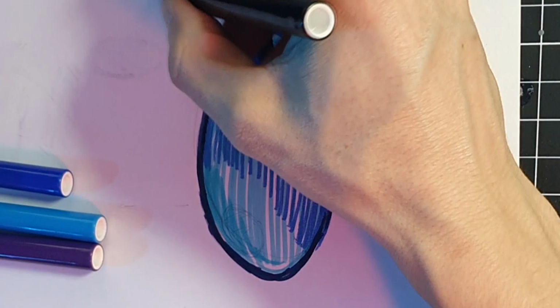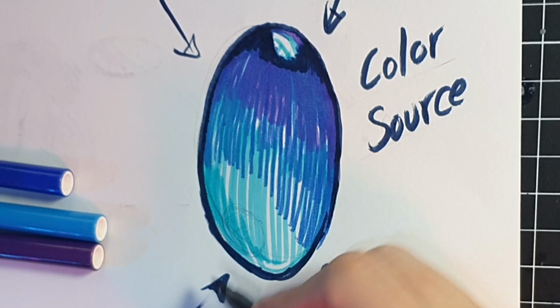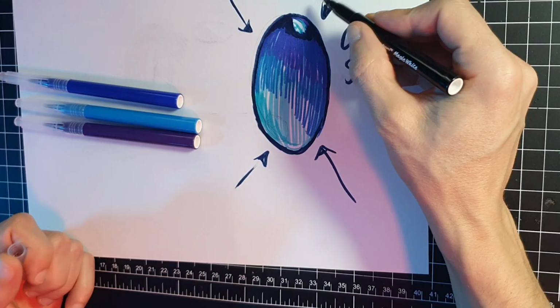Now, they usually should be within one of these corners. It's up to you to decide which one you want to do. But if you decide on one, you have to basically paint all the gems in the miniature coming from the same focus or the same source of light. In this case, I chose this one.